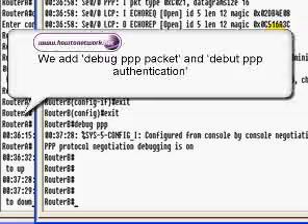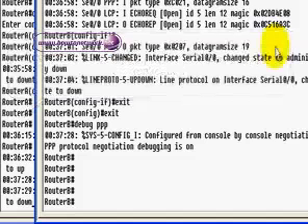And as stated, the PPP debugs do scroll up the screen very quickly. You can capture debug output to a logging buffer. You can see the authenticating phase.